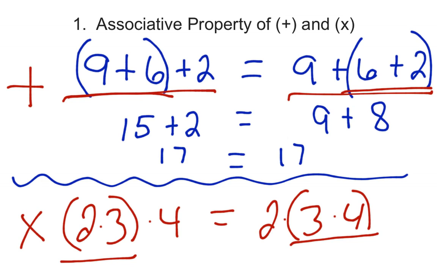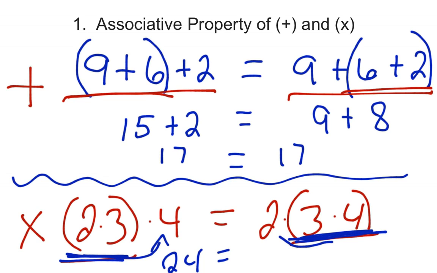If we did this over here, I do 2 times 3, which is 6, and then 6 times 4, which is going to be 24. And of course, on the right, we're going to get the same thing. If I do the 3 times the 4 first, we get 12, and then 12 times 2, you're still going to get 24. So the point is, you're still going to get the same answer. Because everything's being multiplied, you don't necessarily have to work left to right. You don't always have to do the first 2 numbers. If you want to choose to multiply the second 2 first, that's fine.